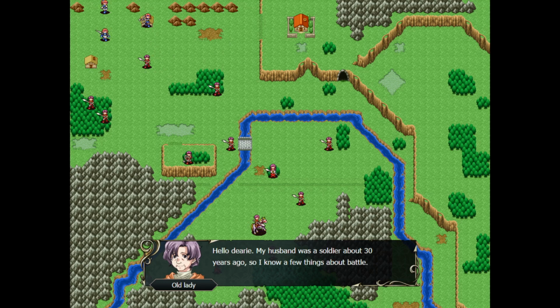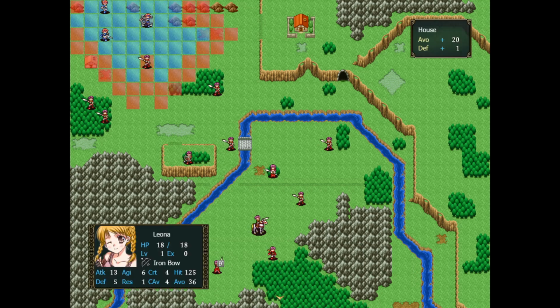My husband was a soldier about 30 years ago, so I know a few things about battle. Have you ever heard of something called the weapon triangle? Okay, we are really in Fire Emblem territory. Swords beat axes. Swords are beaten by lances. And axes beat lances. That is the Fire Emblem triangle. Always remember the weapon triangle if you ever find yourself in a nasty predicament.